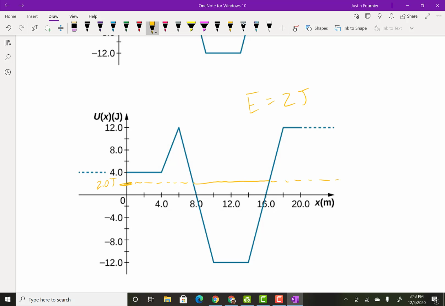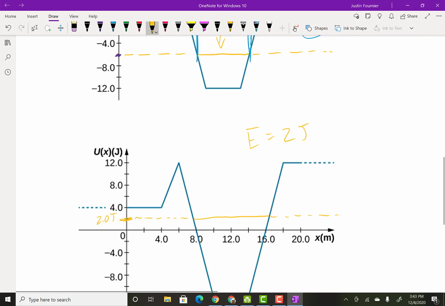So basically, if I placed her with this much energy and started her here, she would oscillate back and forth. The skater or the particle would oscillate back and forth along those potential energy graphs. Here, the skater or the particle would have maximum kinetic energy, because that's the lowest potential energy. And then this is where you have the most potential energy given that total.